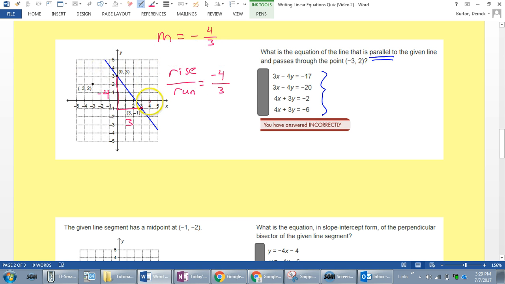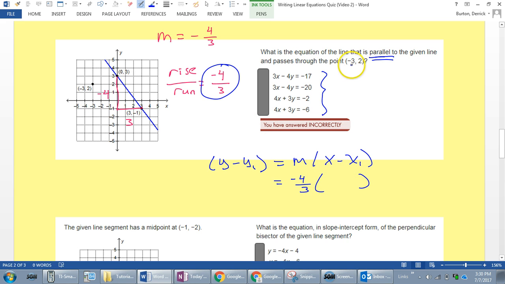All right, so does that make sense so far, that that is going to be the slope? Yes. Okay, and they said parallel, so we're not going to change it. We're going to keep that. Now, they gave us a point. So let's go ahead and use the point slope form, the same one we did last time. So I'm going to do this. y minus y1 is equal to the slope times x minus x1. All right, my slope is, you know what, I'll just go ahead and put it like -4/3, kind of like we had right here.